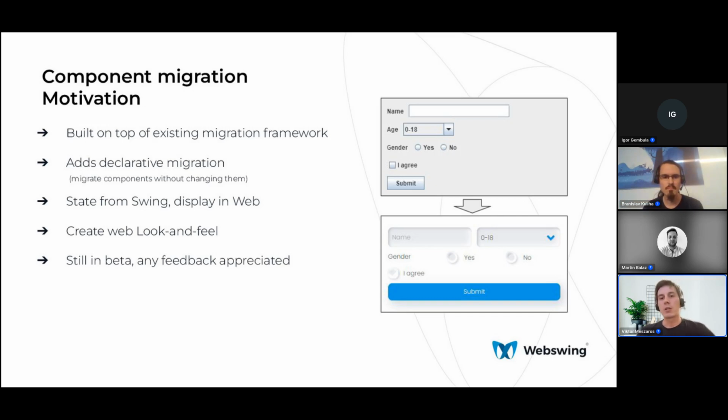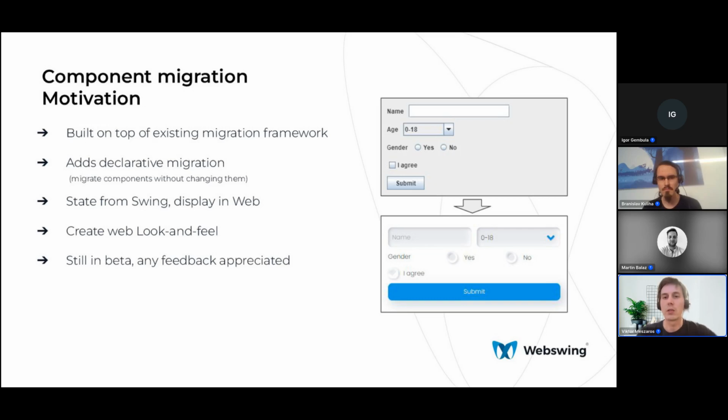If I should summarize this feature in one sentence, it would be something like: you extract the state from a Swing component and show this state in a web component. But of course, it's not this easy.